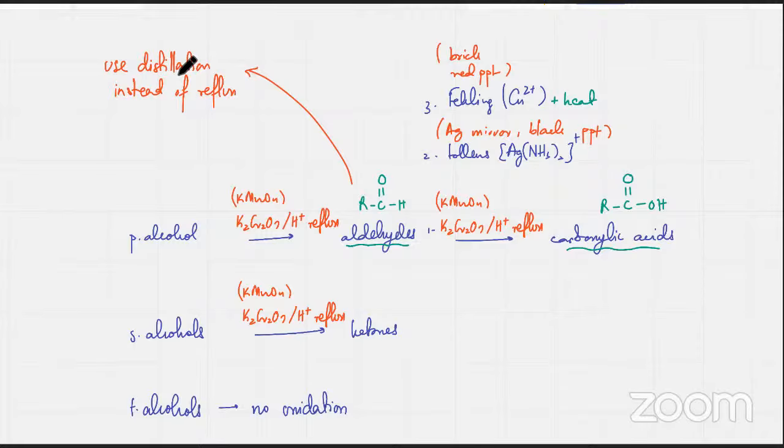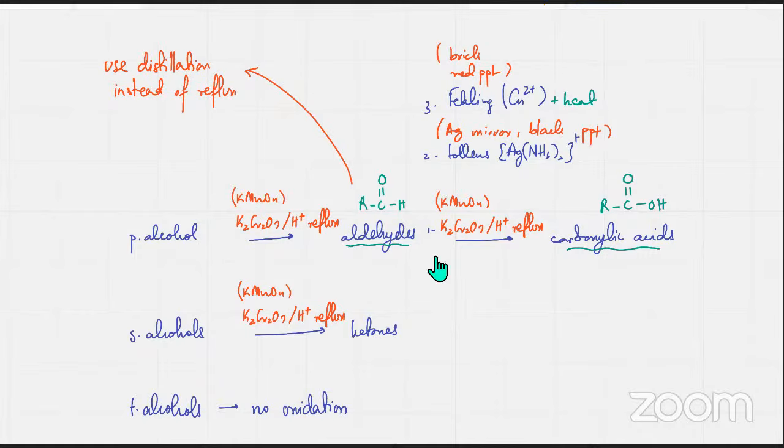And they might ask you, they have actually asked about this in past papers as well, why does the reaction stop at aldehydes? Because carboxylic acids have OH, alcohols also have OH groups. They have hydrogen bonding. They've got slightly higher boiling points. Aldehydes don't have hydrogen bonding, so their boiling points are slightly lower. They're more volatile. So as soon as they are formed, they quickly evaporate, and you can collect them at the other end, and that way the aldehyde will not get further oxidized to a carboxylic acid. Is this all clear? Everyone, is this clear? Yes, sir.